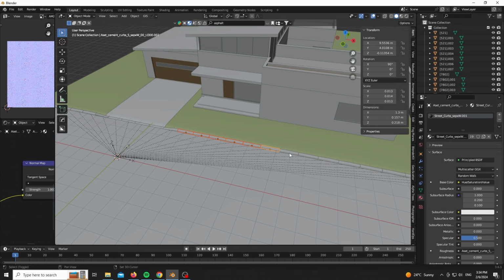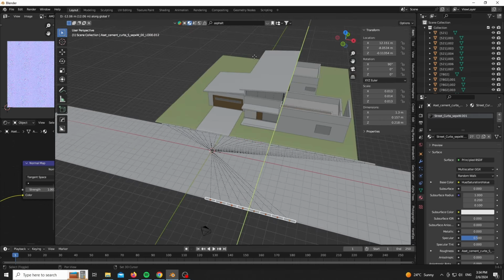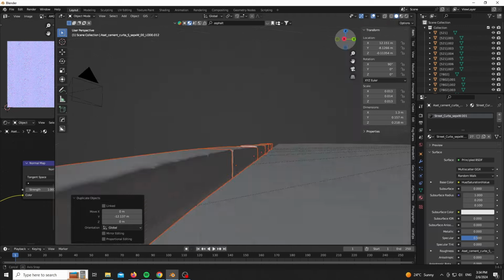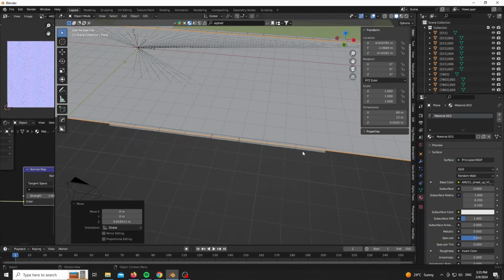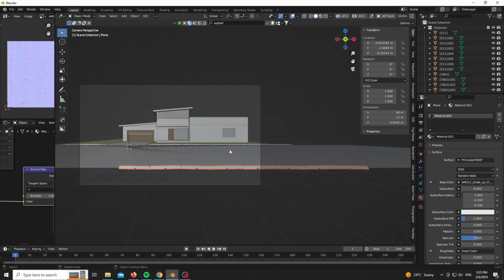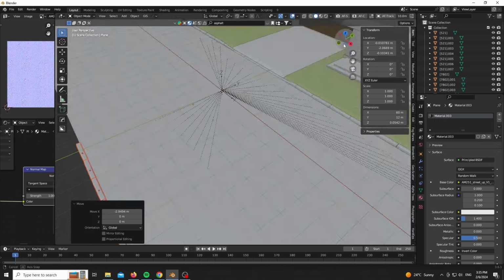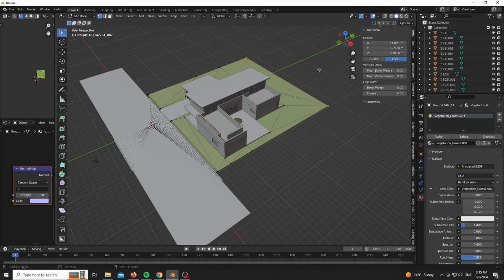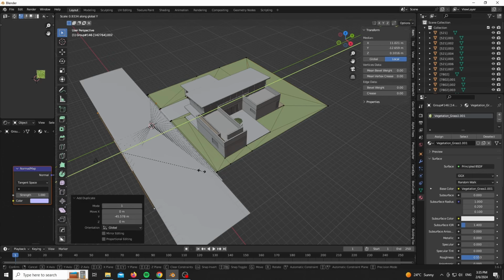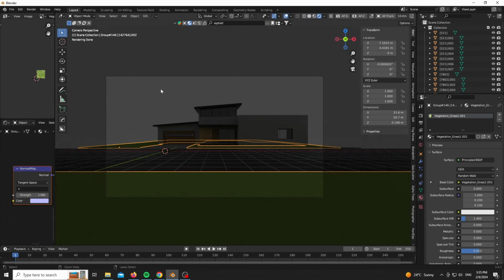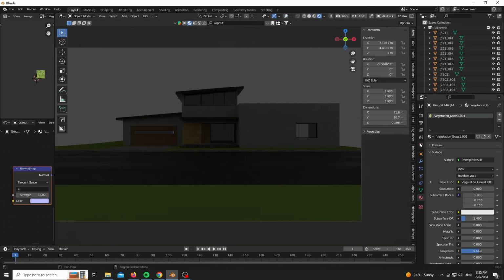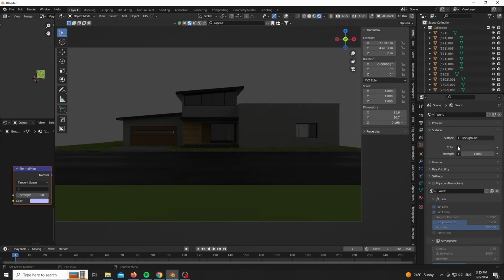Now what I will be doing is slightly a change from the thumbnail image, which is I will create a nice foreground by simply duplicating these curbs and taking a snapshot of vertices from our actual garden terrain, for the simple fact that it will help me when scattering, so I don't have to scatter on multiple objects.